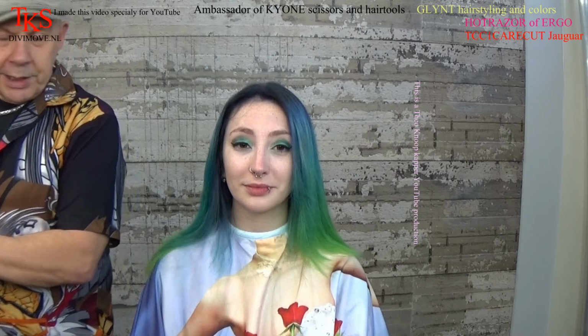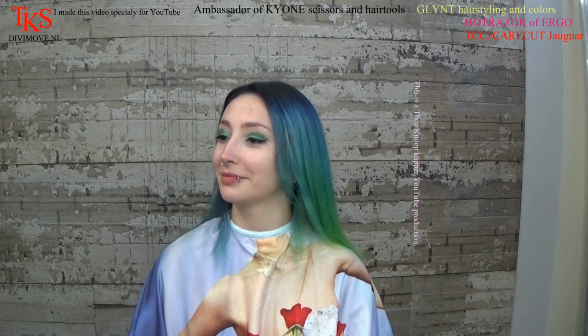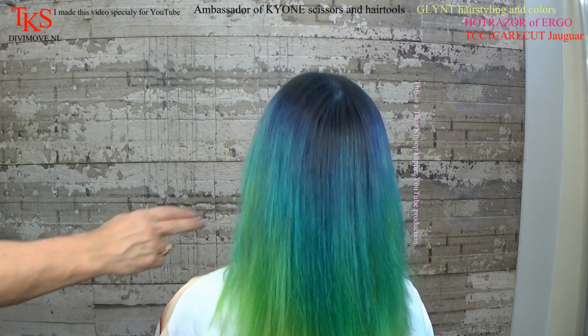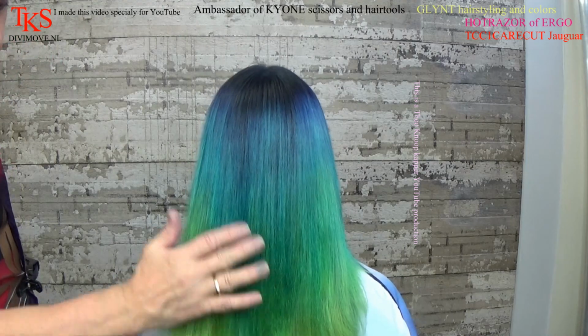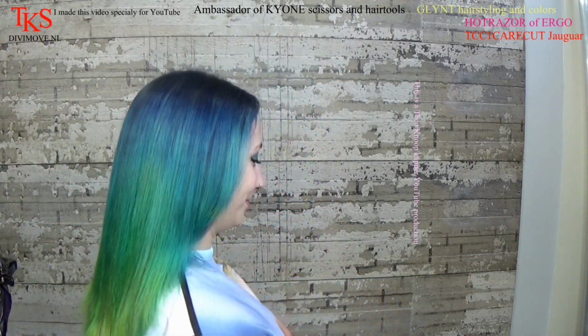Now blow drying is done. Now I ask her to turn around so you can see the end result of this, and then I can make the hair even more curly. You see how wonderful the colors are. There's nothing in the hair, just a protection for blow drying.